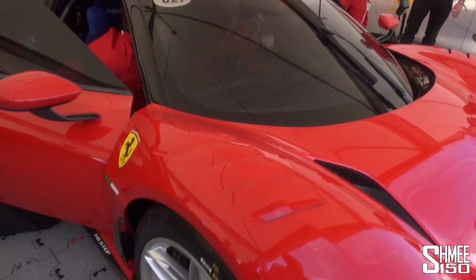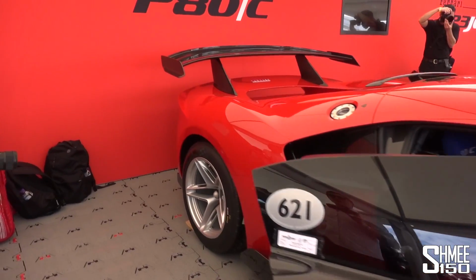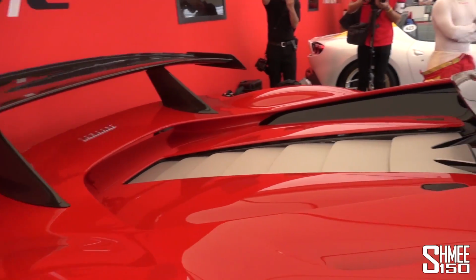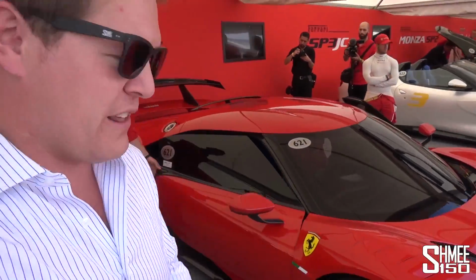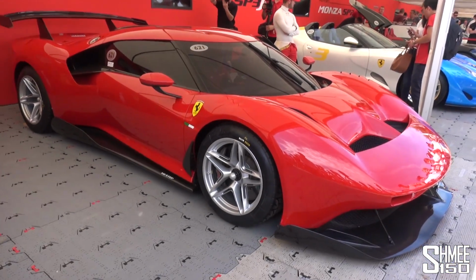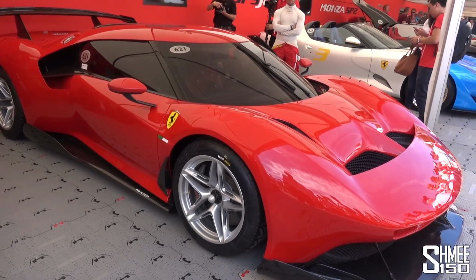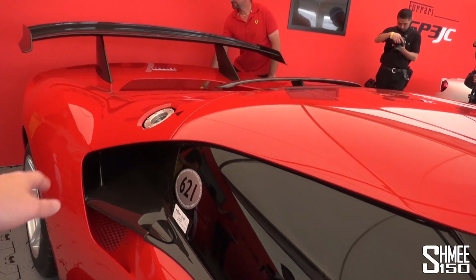You've got all these louvers which are reminiscent of older Ferraris, the likes of the 330, the 3.4, again with the rear deck. And look how open it is there through the back. Like I say, I'm not sure how much of this you guys can actually hear, but we're going to be taking a look at this in a lot more detail before it's time to go up the Hillclimb. But for now, just take it in, feast your eyes on it. This is one incredibly good-looking race car. I don't think there's any dispute about that, especially just taking the colours. It's all been redesigned around here.